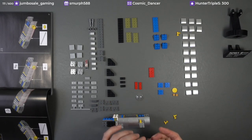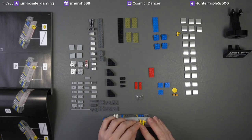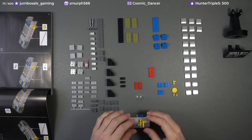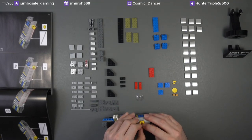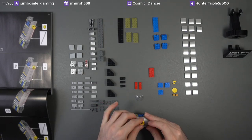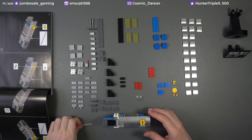Yeah, I'll see if I can do this in a way that's really clear for people to see. So you put these down, kind of going around in a spiral, like that. That's these little yellow pieces here. And then you just rotate them until they hit their neighbor, according to the picture. And it creates this little, kind of sideways, it's not quite a diamond, but it kind of gets the point across. And then we grab this again.